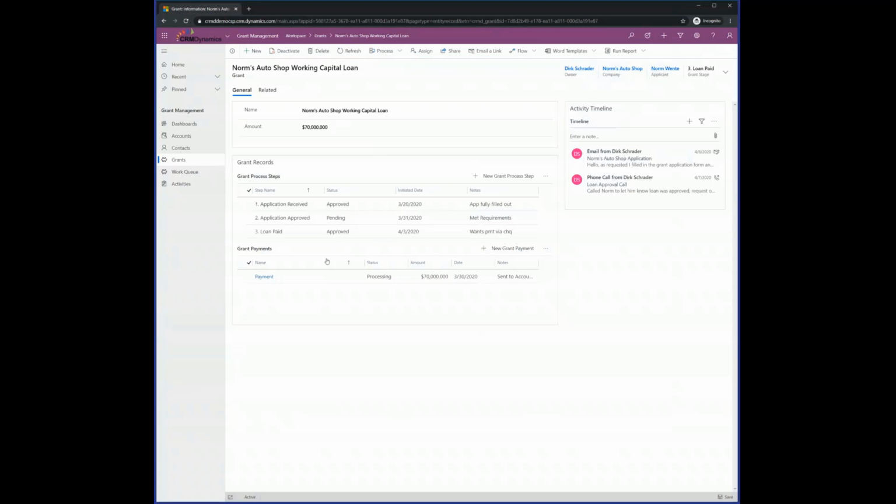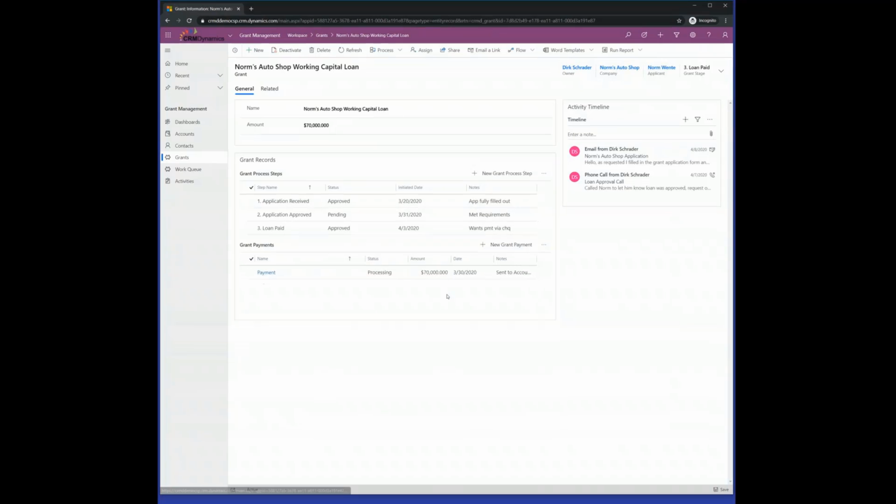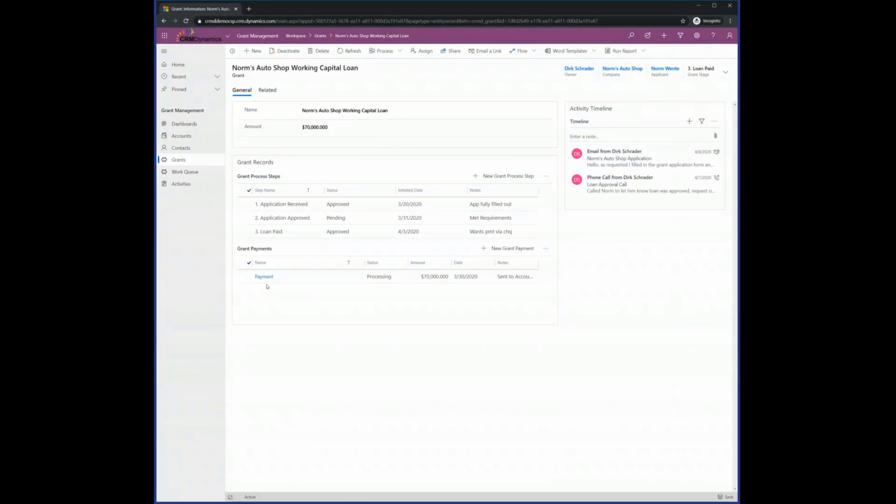Once the loan is actually dispersed, we have the payment history, right? So this is the payment out, and if we had repayments, we'd have the repayments appear here as well. You can set triggers, and if repayments do not come on specific due dates, they can be escalated for follow-up, and the first follow-up would be an automatic email to minimize your human intervention and human costs in the solution.